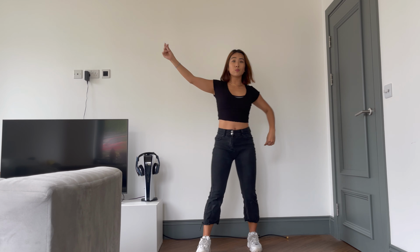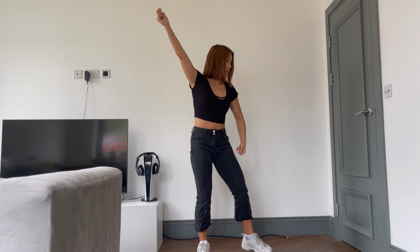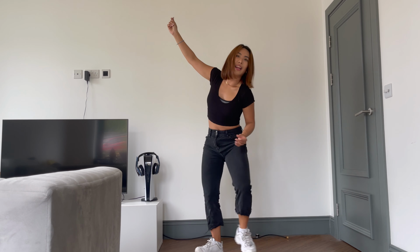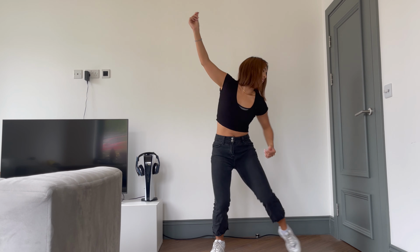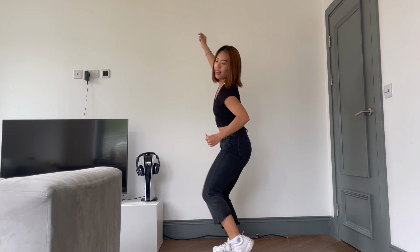Okay, for this movement to look better, it's out, in, right? You can see that my shoulder is also doing that movement, going out and in. It's the whole right side over here, so everything is connected. Out, in, out, in. If you can, just add your chest in as well. Try to look at the mirror or just feel your body doing this move. Out, in, out, in, out, in.